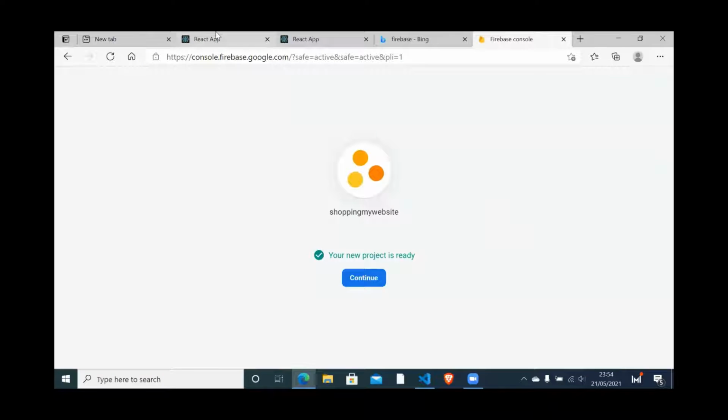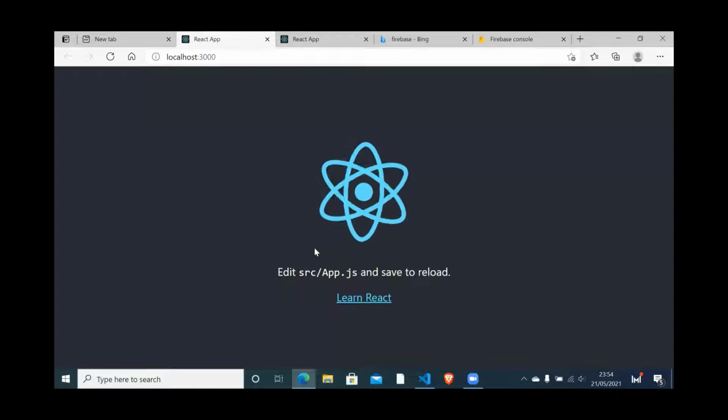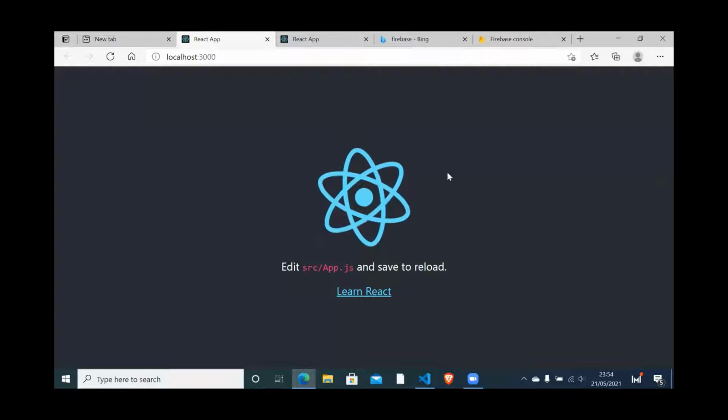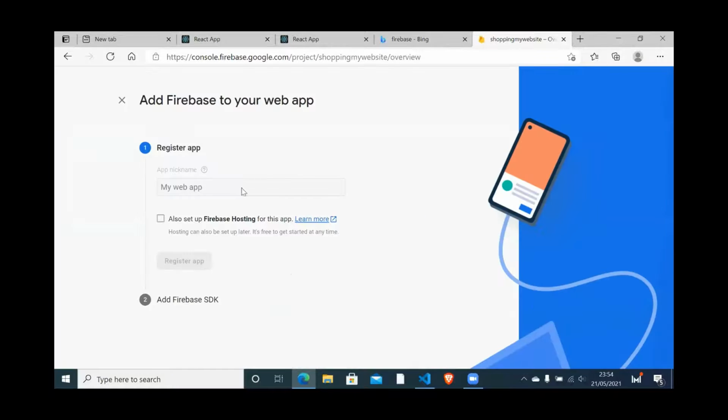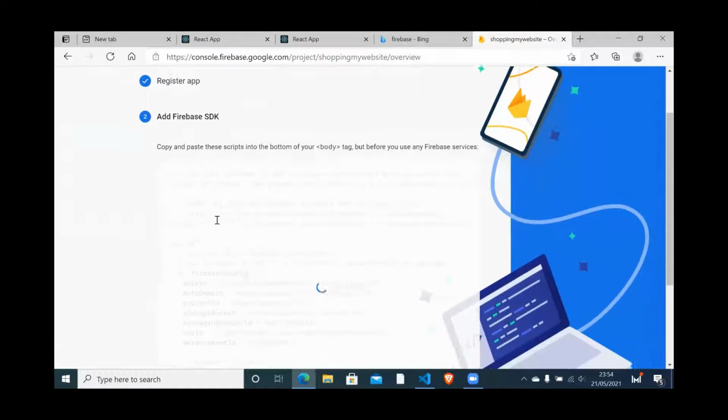What this will do is not much, it'll just refresh the page and change this. So we come back here, press web, and the name is shop. I'm not going to host it yet because you can do it later.